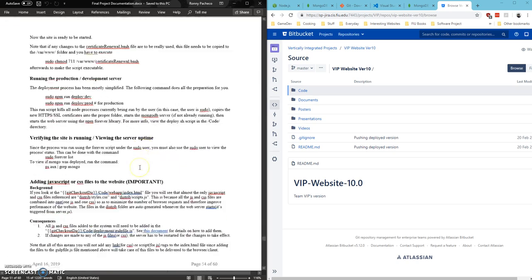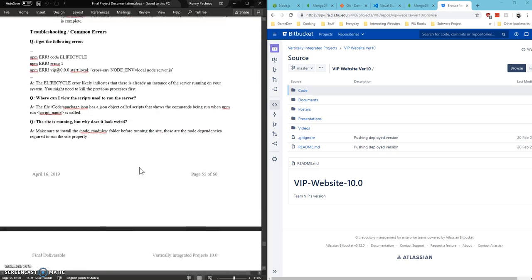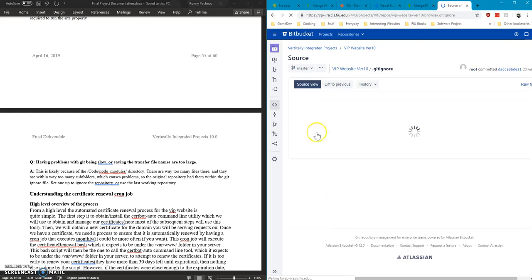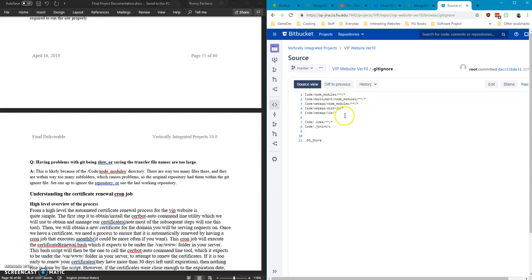And then lastly, let's go back to the troubleshooting. This is pretty important. If for some reason your code is taking forever to either push or be cloned, make sure that the git ignore file looks like this.